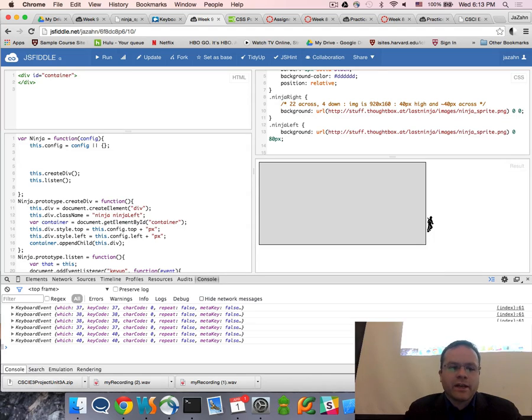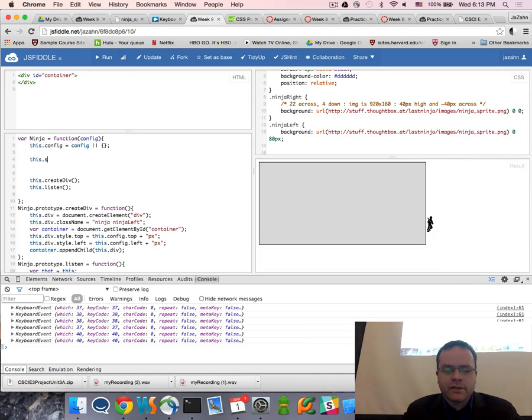I would probably take everything out of the config. So this dot step equals this config step or 10. So if it's not defined, it'll be set to 10.